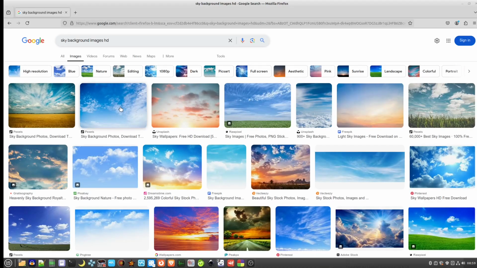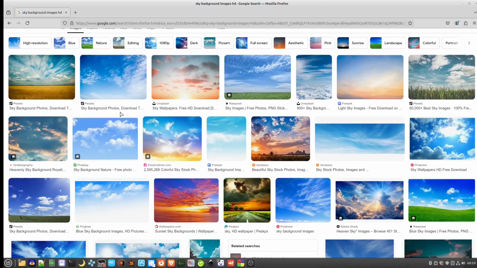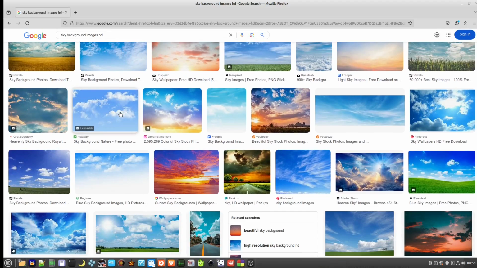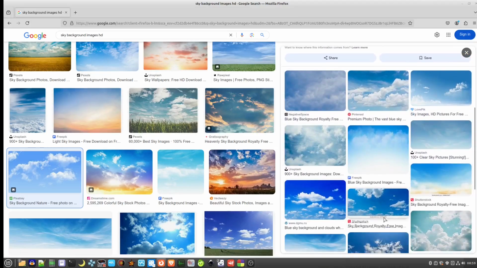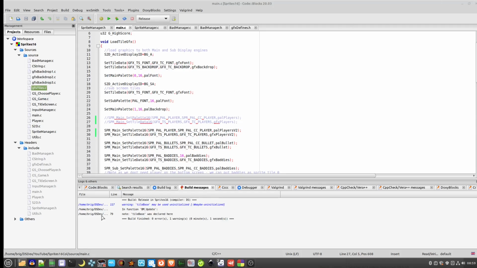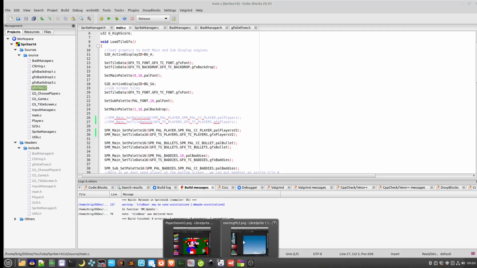And then as we're going to be converting this to 16 colors, or in fact rather it's going to be 15, because one of those colors will be the background color. So you want something that's not got too much in there. So we could pick this one, looks like it could be okay. Find whatever you want as a backdrop. I've already got some examples that I will be showing here.